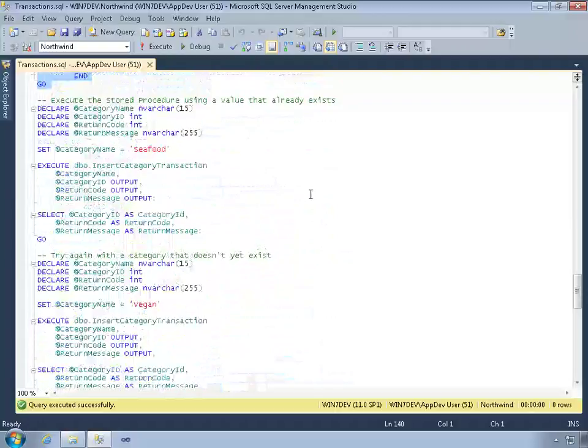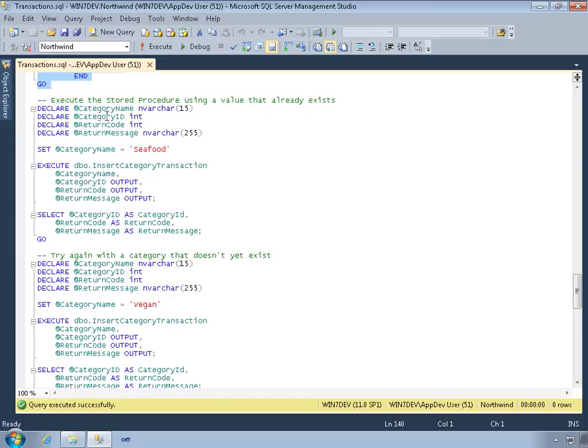All right, now, in order to test the stored procedure, you need to write some code to declare some variables to supply the input parameter values, and then be able to retrieve the values from the output parameters. And then you can inspect the values using a select statement or various other techniques. All right, so here's a variable. It's going to hold the category name, and I assign that to seafood.